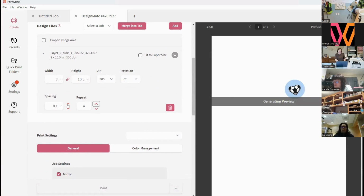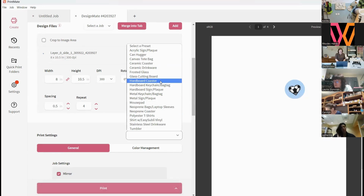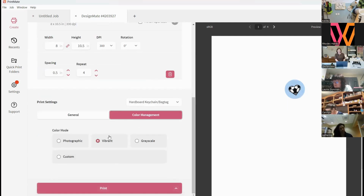And I'm going to increase my space a little bit here, so I have some space in between. And then that's just going to, give it a minute. So I'll get our printer. And while that's thinking, it's generating the preview, I'm going to select my hardboard keychain for this product. And then you definitely want to mirror, always mirror, even though this is just a little soccer ball, I like to mirror it in case I put text on it or anything like that. And it's going to be a vibrant design, not photographic.